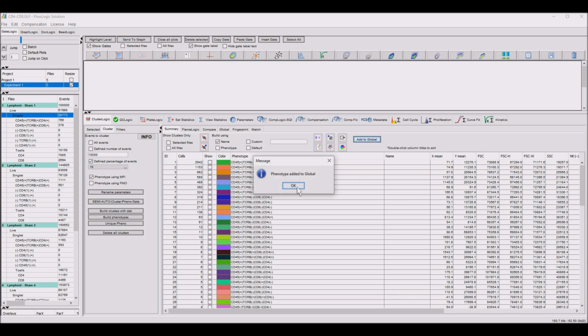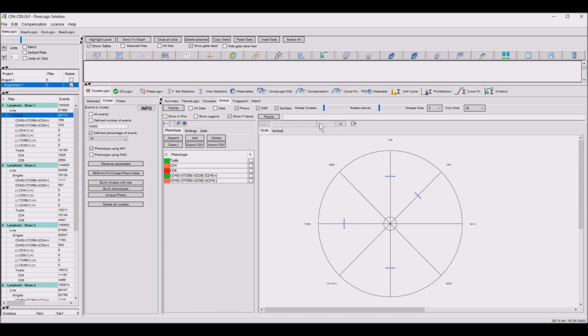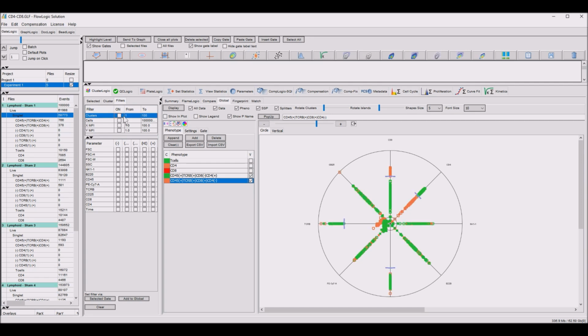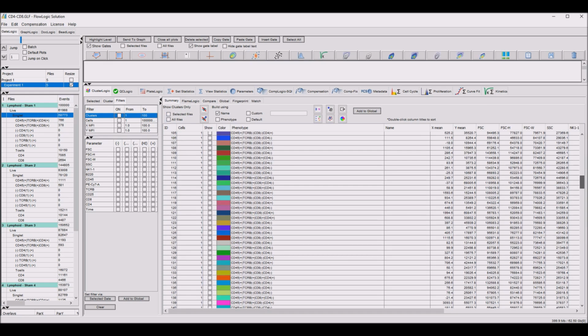We add it to the global, so we go to global. And here we have already all the markers set up for us, all the splitters set up for us. We can choose what we want to display. We display data, and in all permutation, we want to have the data in all permutation. So CD4 positive, CD8 negative, vice versa. CD4 negative, CD8 positive. We want to see all the clusters. This is an example for the singlet, how many clusters we have in the singlet.